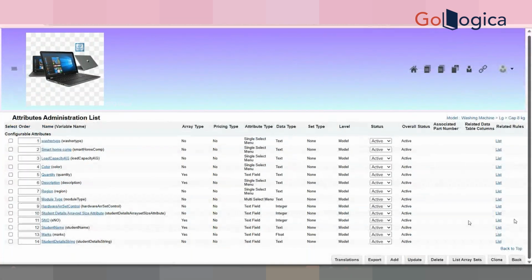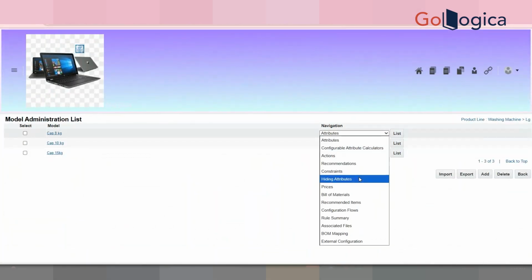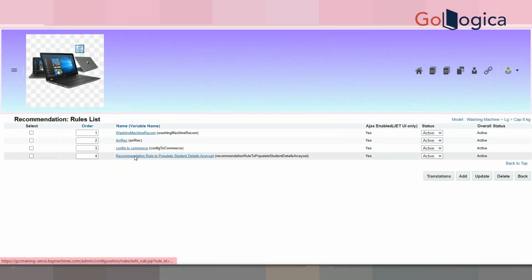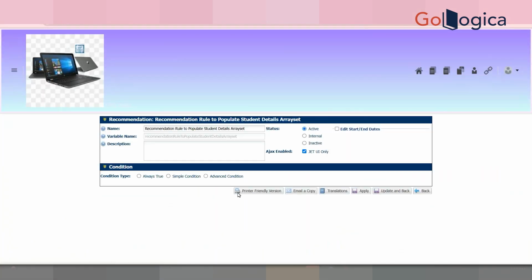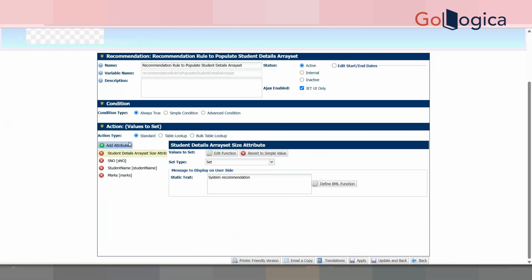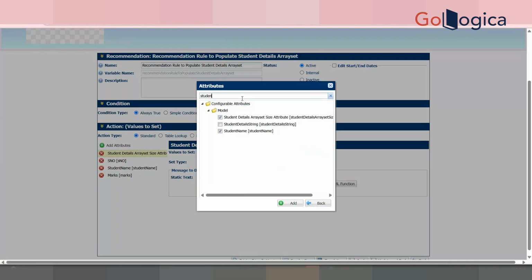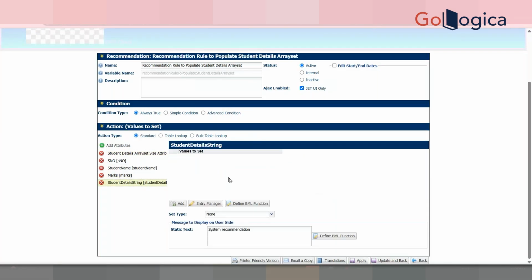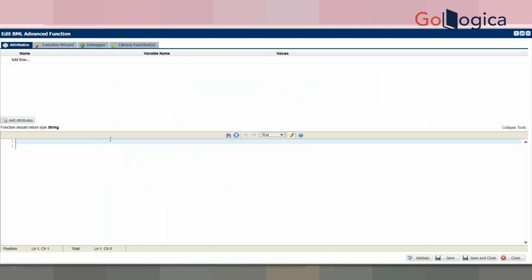I'm going to call this text area student details string. Yesterday we created a data table, the student details data table.